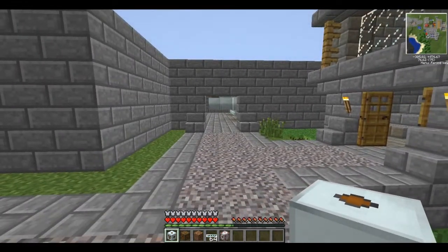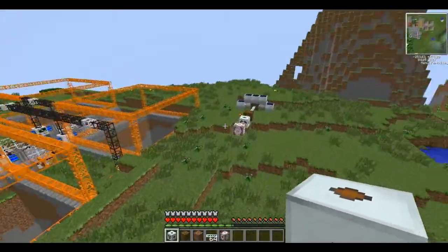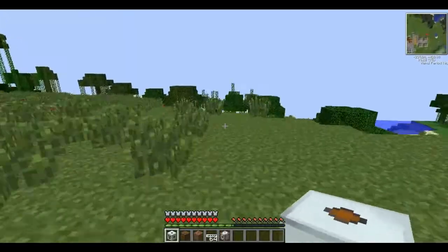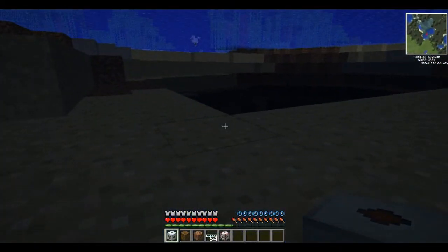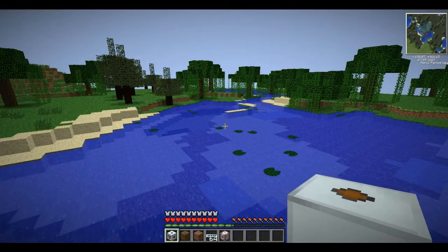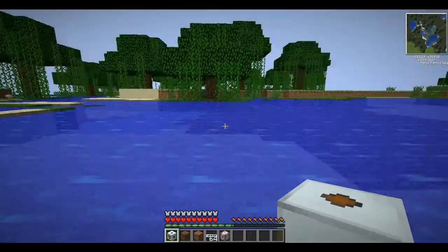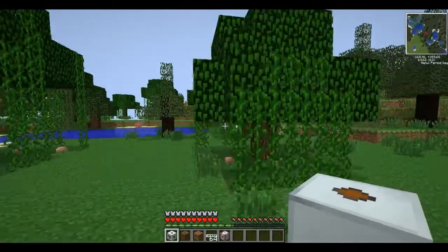The next ability: with the legs, when you hold control and sprint you go very fast — this isn't normal Minecraft speed, this is serious speed. The helmet allows you to breathe underwater; your oxygen will never permanently deplete — it automatically refills. It will also refill your food bar. And as you can see, you swim a lot faster in the water — I think it's the legs that do that. The body armour pretty much makes you invincible to everything.